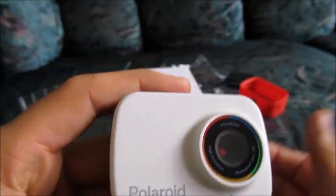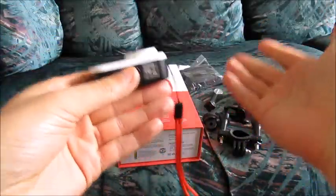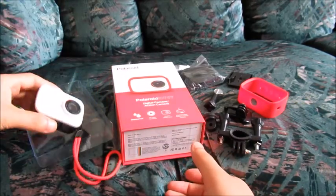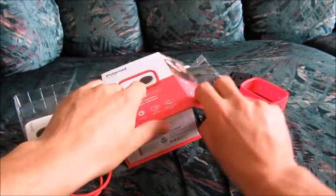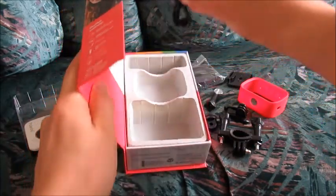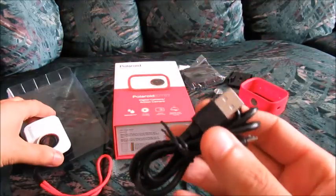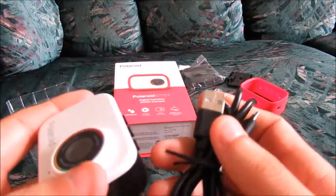This is the Polaroid ID757. Came in this cool packaging. The usual minimum amount of accessories. Oh, I had almost forgotten when I was talking about accessories on my unboxing video. The USB cable is right here. Very important. Allows you to charge your camera and transfer the footage.